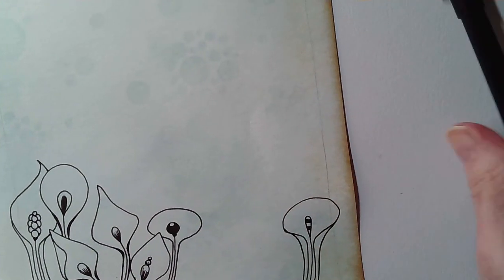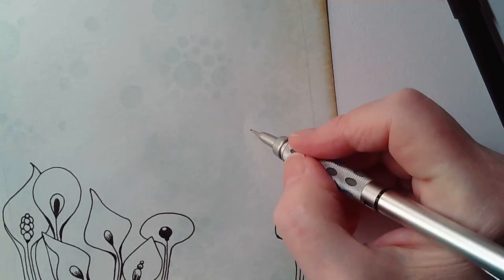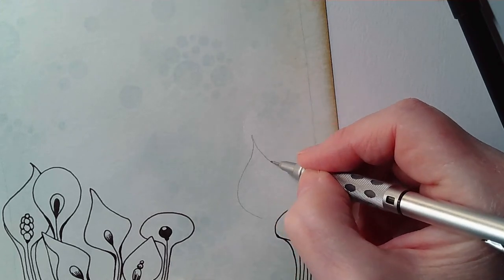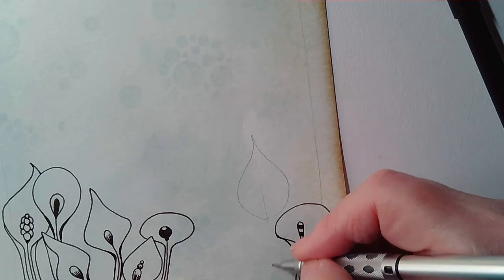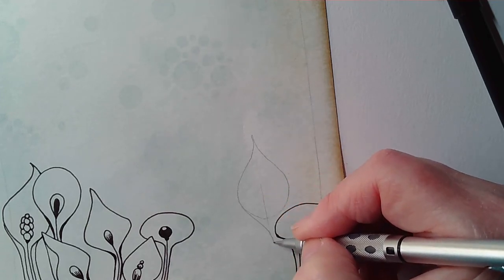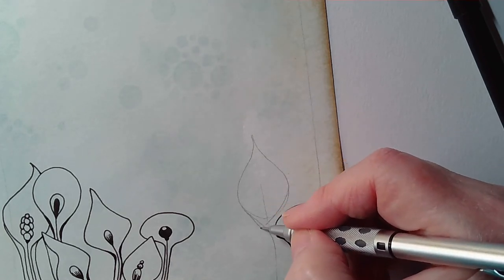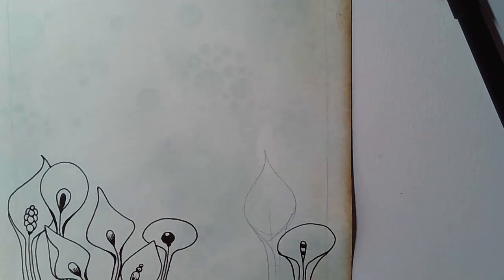So let me have a think, because I'll draw this in pencil first, because I want the shape at the top, and then we want the spike in the middle, and then I'll want the sides just to come down like that. That'll work.